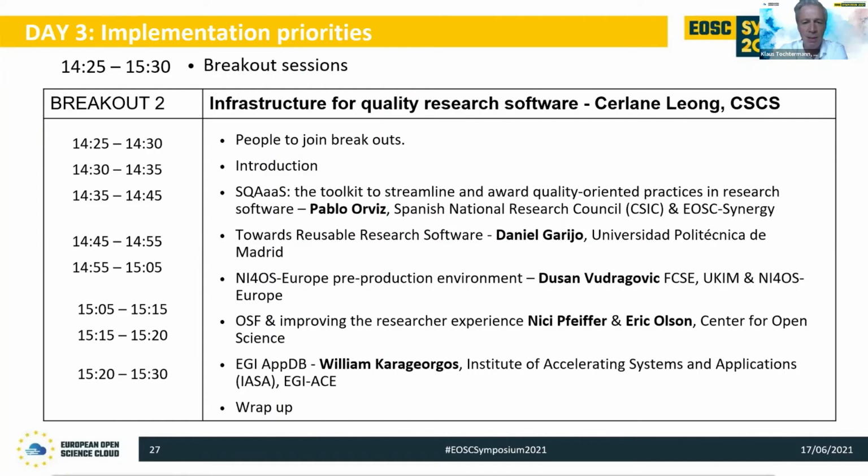I mean, we listened to reusability of research software, we listened to award systems for quality research software, pre-production environments. So I think, at least in my perception, we have other task forces where we can already see more convergence. And here, one of the activities and outcomes could be a path towards more convergence in that field. And this is because it's relatively new and young.